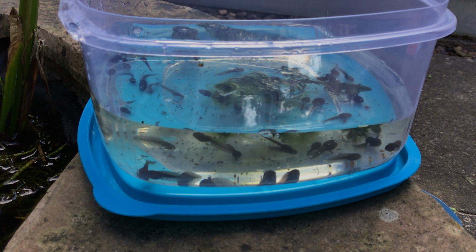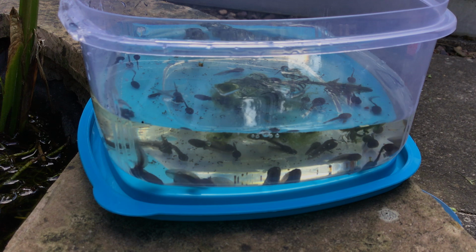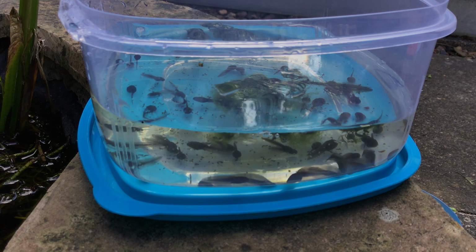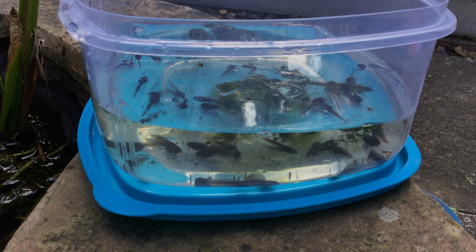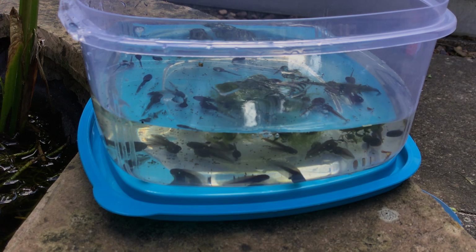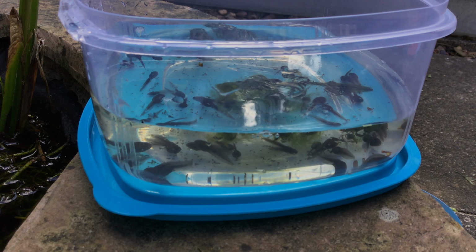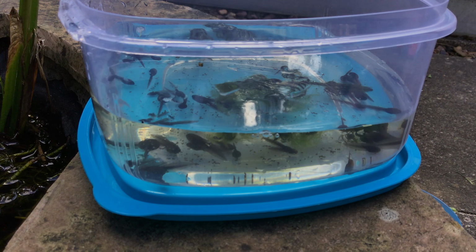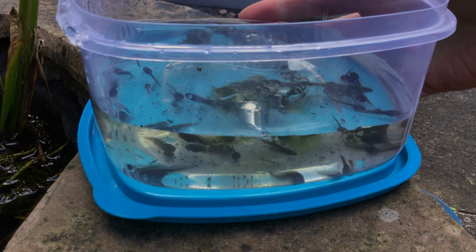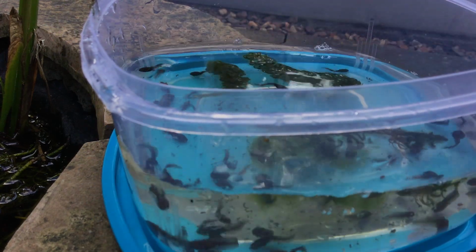The last time we spoke on Pondcast, we found out that newts were also in this pond. Newts and tadpoles, someone has done some research for me and sent it through, which is lovely, thank you. Newts and tadpoles don't often live together because newts like to eat tadpoles. So we're just going to sit back and wait and see what happens, because we think we've got enough tadpoles to keep the pond going. I'll just move this a bit closer for you, and I'll do a shot from the top as well so you can see.